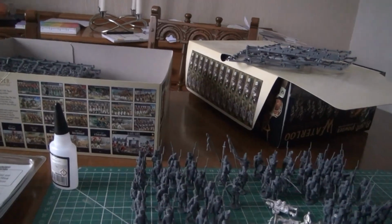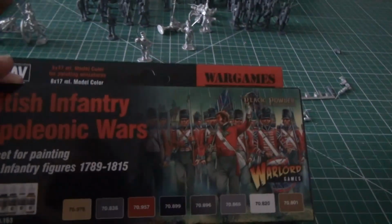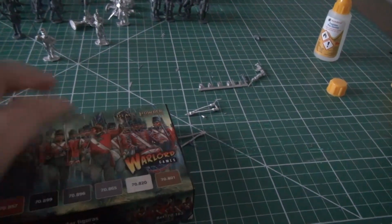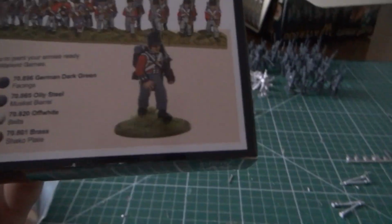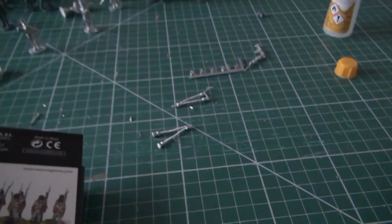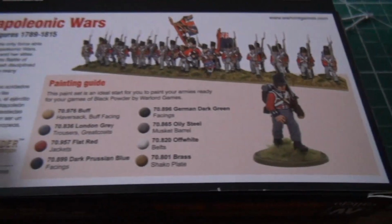I have bought paint. Kind of need them. You can get British Infantry Napoleonic Wars, which is especially for Warlord. This is Vallejo paint, so I'm going to give this a go. The really frustrating thing is basically they give you, let me show you the paints you get in this box.